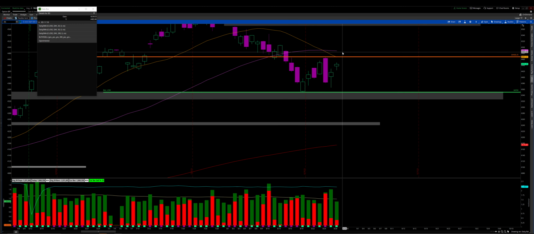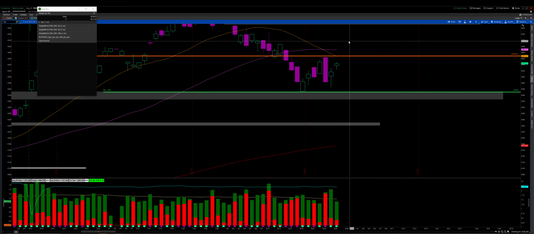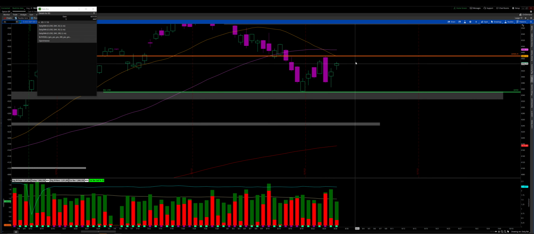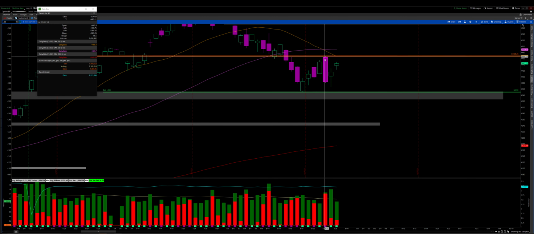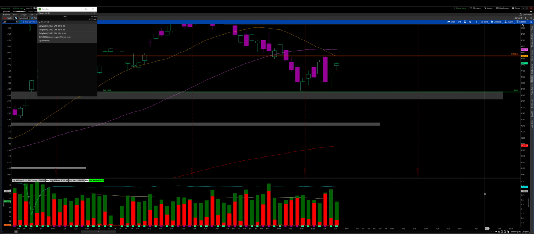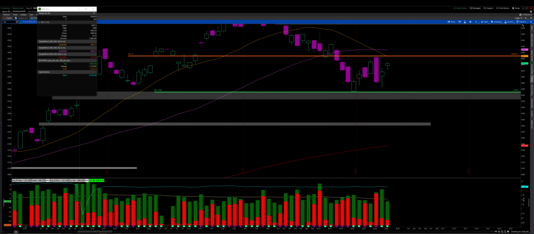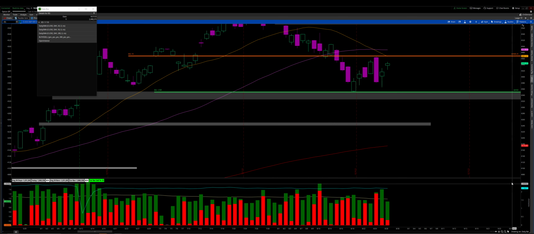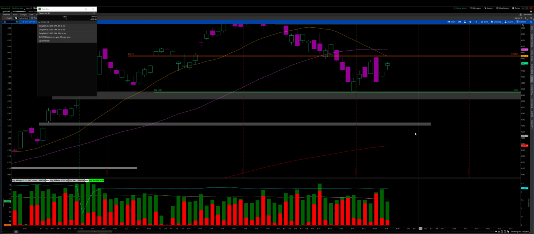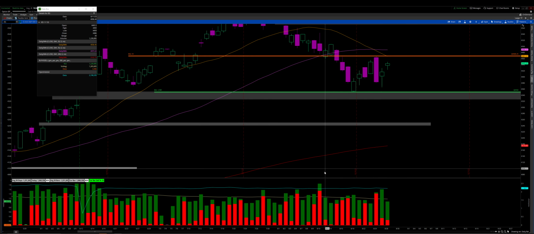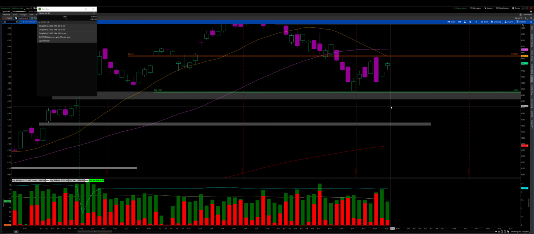Do we get above the 20? Do we get above the 50-day moving average? And put this daily back to one time framing up. Put some balance on the weekly and start the move to the upside again. Resume what we've been doing all year long, which is grinding higher. Volume today was very low, not the highest of volumes, definitely below average. So keep that in mind as well.